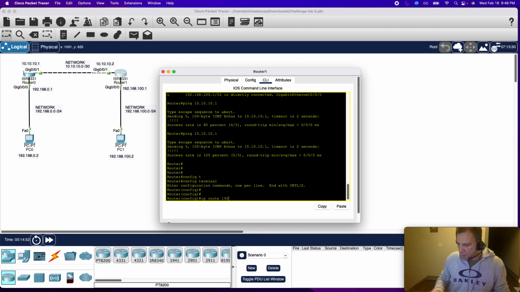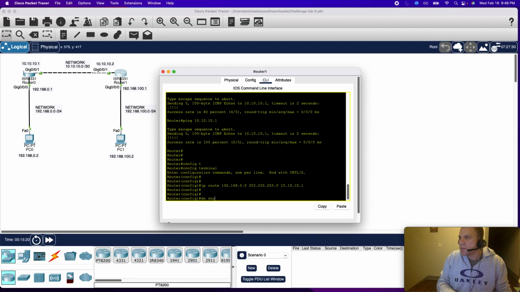So that's 192.168.0.0 subnet mask 255.255.255.0 via the next hop, which is going to be 10.10.10.1, because we're going from here into this network. So the next hop is this interface, .1.